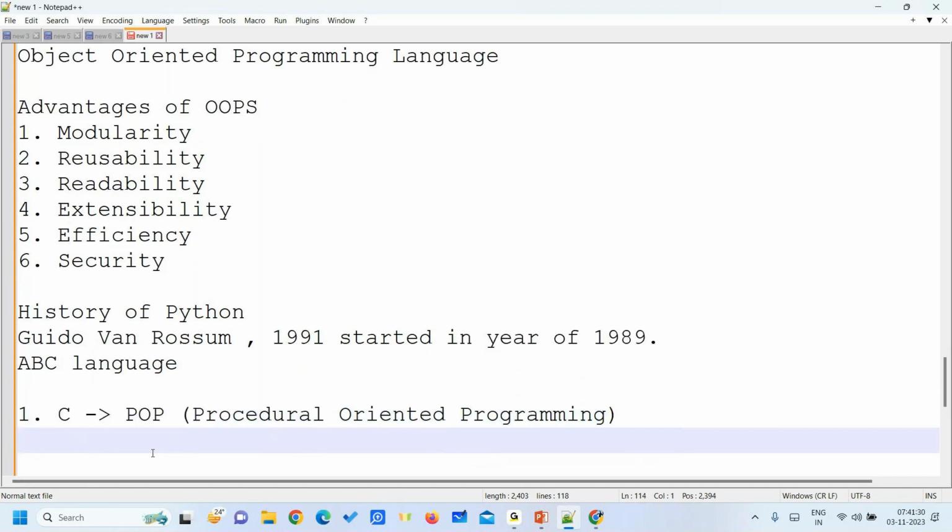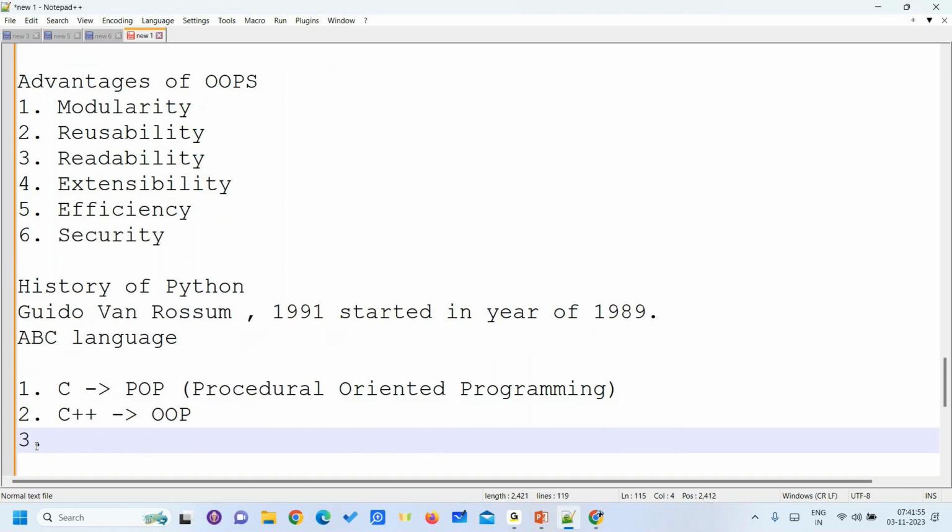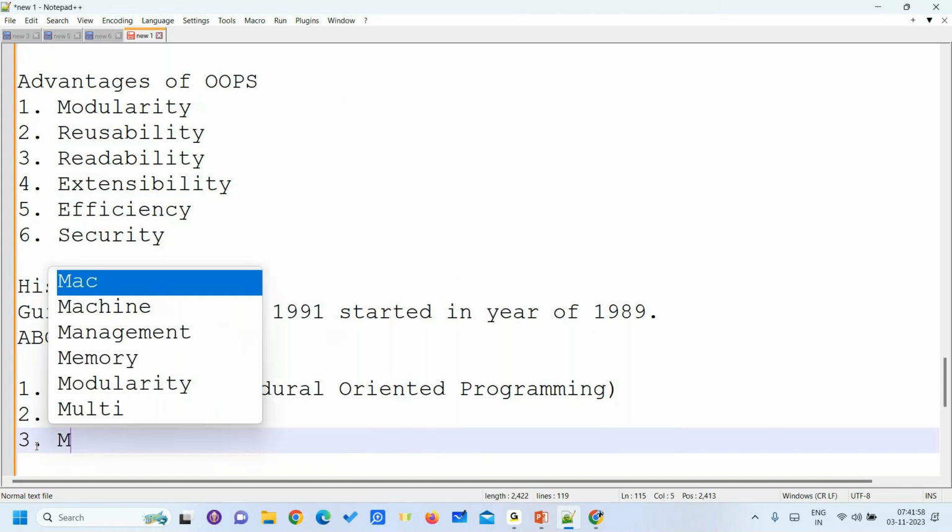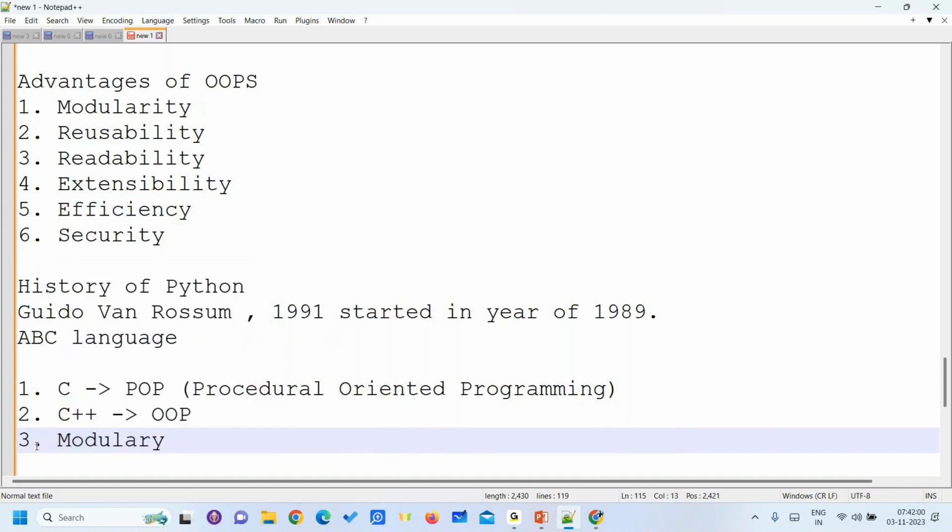So all the features from all the other languages were used to develop this Python. So all the C programming language features are available in Python. Also C++ features. It is an object oriented programming language, and it provides us another language, that is Modula-3. It provides us MOP, that is modular oriented programming.